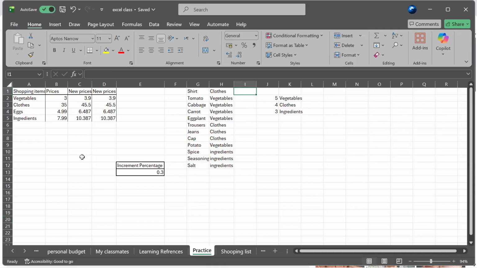Besides those places where you have clothes, vegetables, ingredients, right? Yes, sir. I want you to do something simple. Clothes, you cannot eat clothes, right? Clothes are not edible, isn't it? Yes, sir.